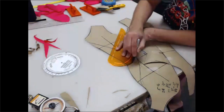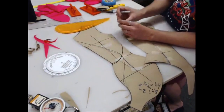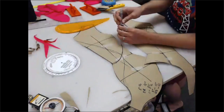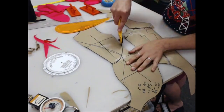What are you using for pattern paper? We like to just buy heavy-duty craft paper. In the States, we get it from, I'm drawing a blank. Where is it from? U-Line. Yeah, U-Line. They're like a warehouse supply store.